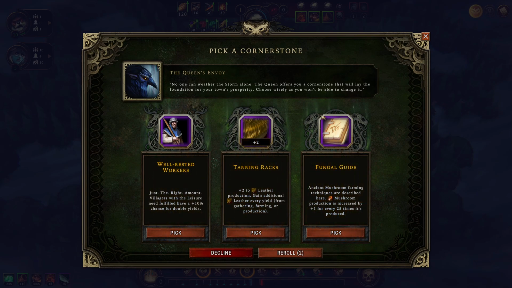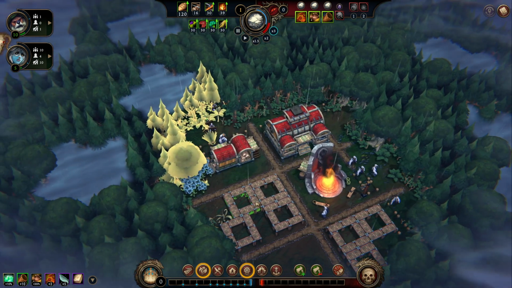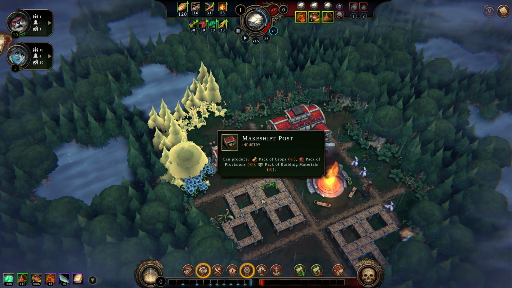We have our first cornerstone. Gain additional leather. So this is mushroom. Okay, so fungal guide's probably really good, because we are probably going to see mushrooms. We have another mushroom bonus from the map. And then this is a permanent stacking bonus. So we just need to make sure we have a way to produce and harvest mushrooms.